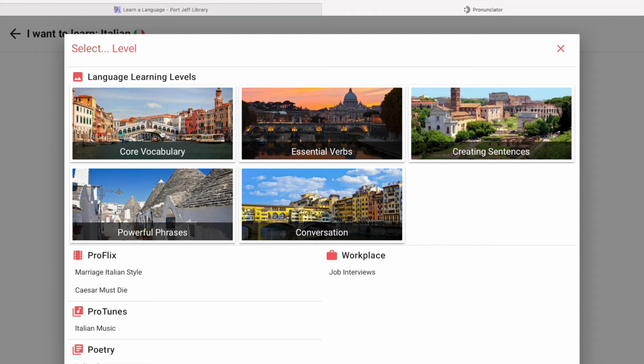Do we want to stick with core vocabulary, main vocab, powerful phrases? What are the phrases? What are the expressions that will be the most effective, the most useful? Perhaps we want to work on our conversational skills. Maybe we want to zero in on verbs, very useful verbs. Perhaps we want to work on creating sentences.